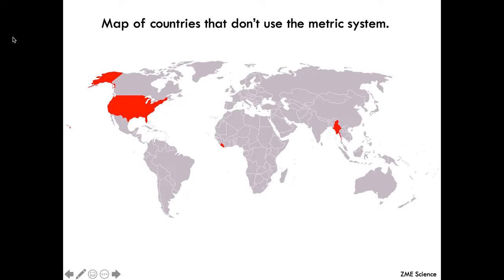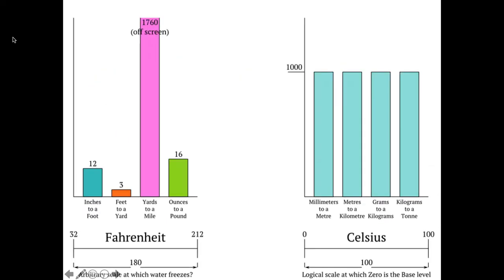And it's a lonely, non-standard world for the United States and just a couple of other countries that don't use the metric system. Even Great Britain, where our non-standard units came from, doesn't any longer use those non-standard units. The United States is stubborn, and we think it's more convenient, but it's just what we're used to. But the metric system kind of makes a lot more sense, and I'll show you why.